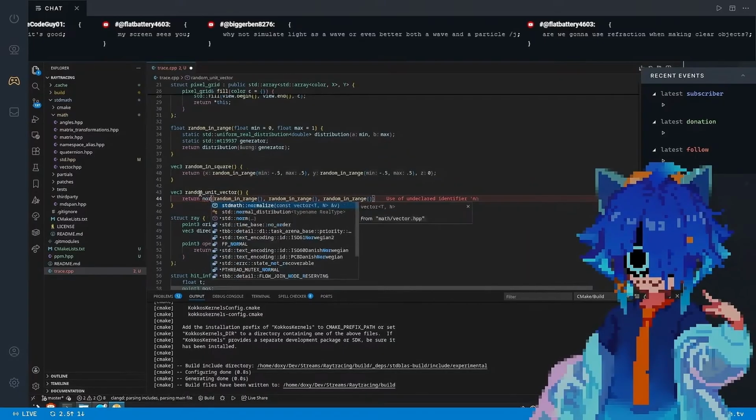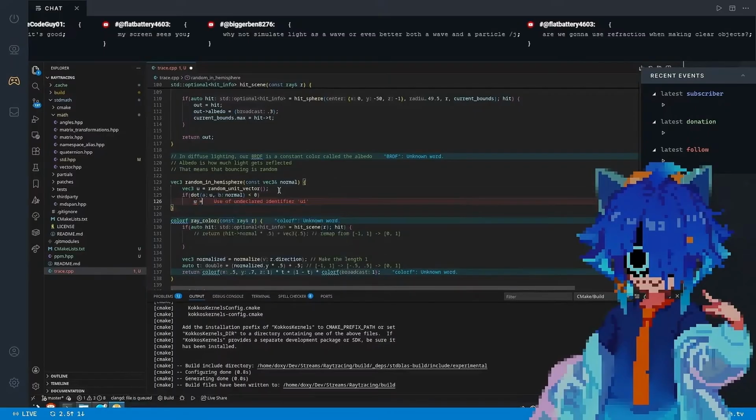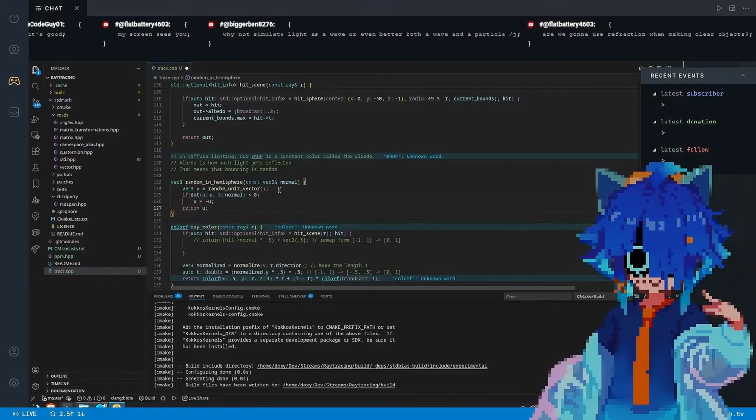Since I said it's a unit vector, we're going to normalize it. So u is equal to a random unit vector. And if the dot product of u and the normal is less than 0, so if they're not facing in the same direction, we're just going to negate u. So u equals negative u. If the vector is pointing into the surface, we're just going to point it out the other way.